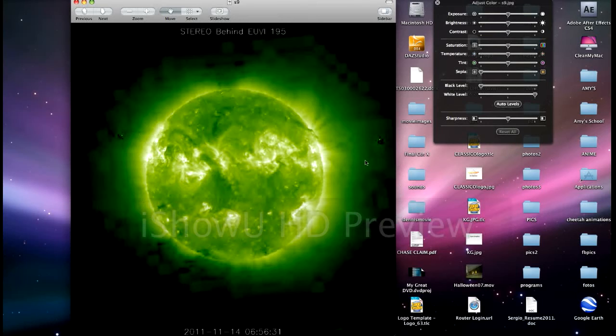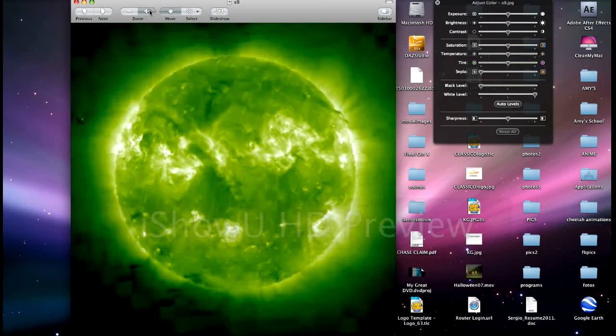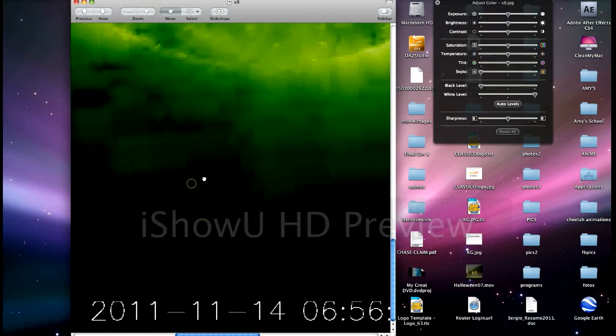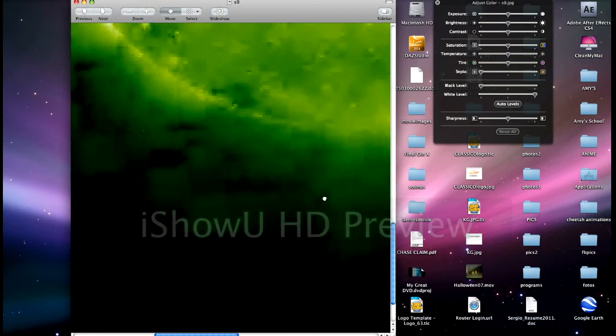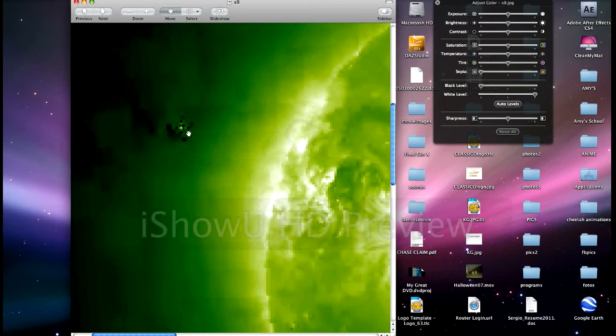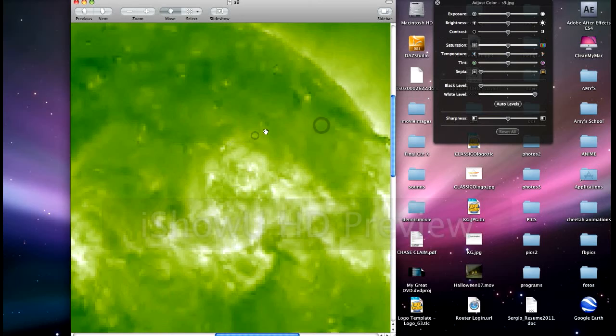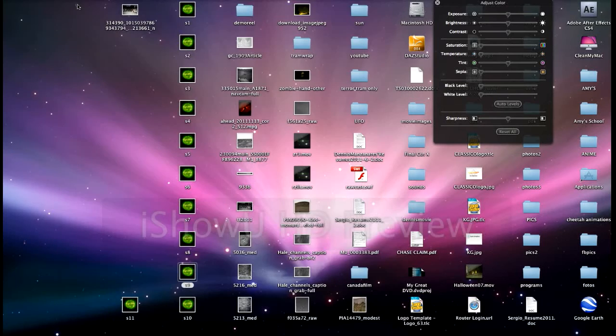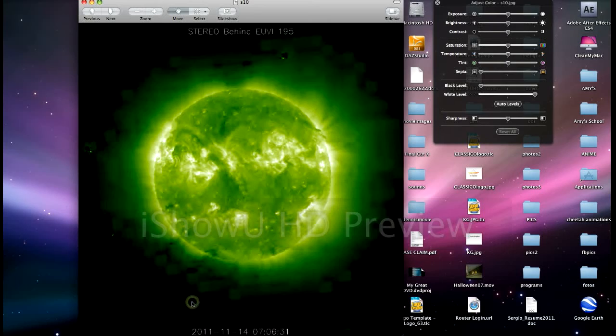1, 2 objects. Again, on either side. Let's start zooming because this is high enough. I can zoom. Let's go ahead and get that date and timestamp. 14, timestamp 656. Object 1 is right here. Definitely close to the sun's surface within the heliosphere. And over here, we have another object as well. So there's that. Let's go to 10.